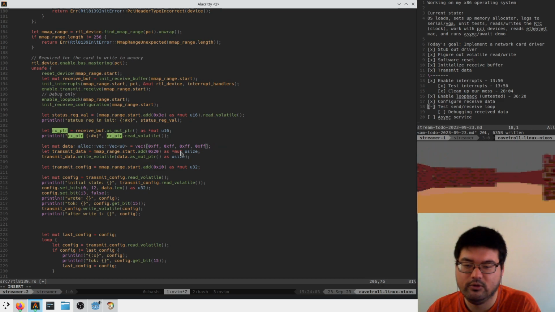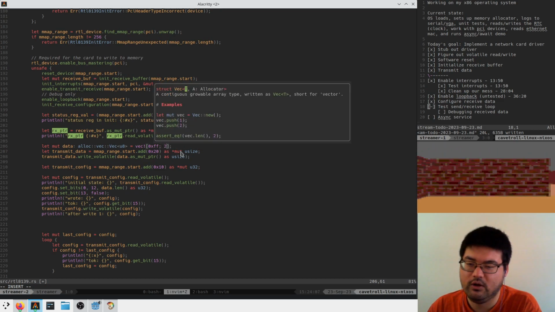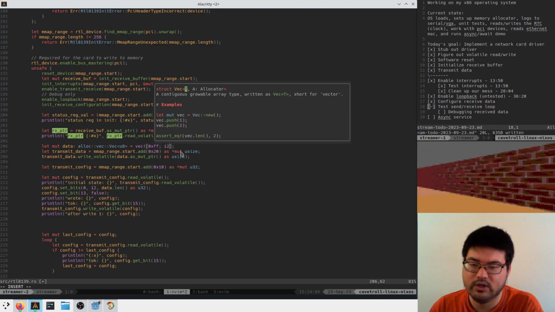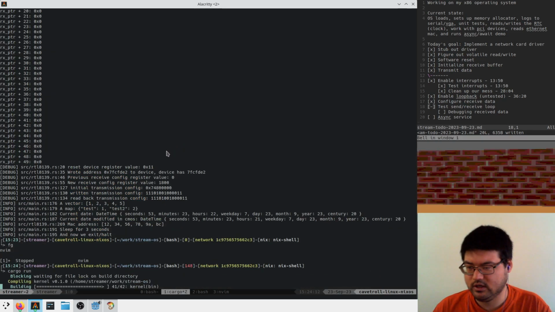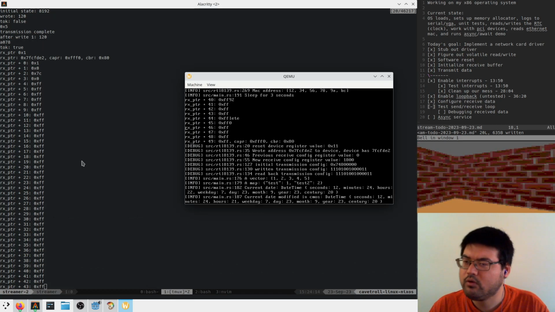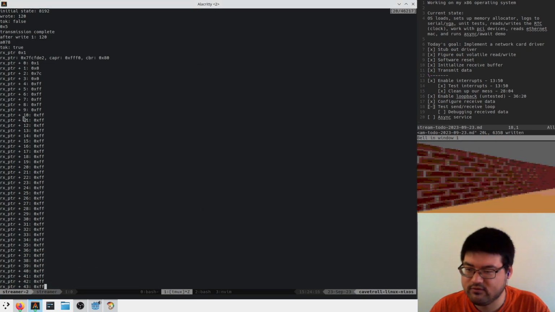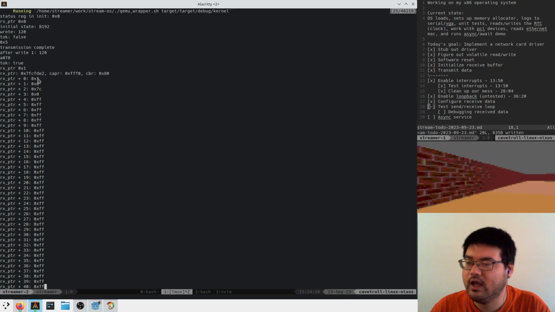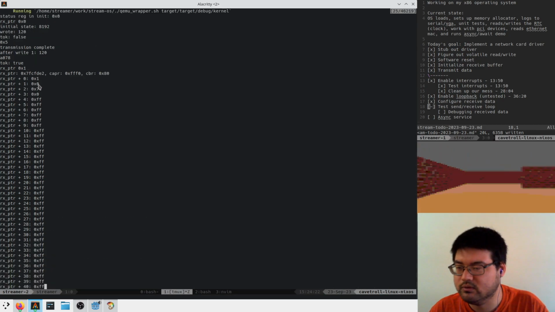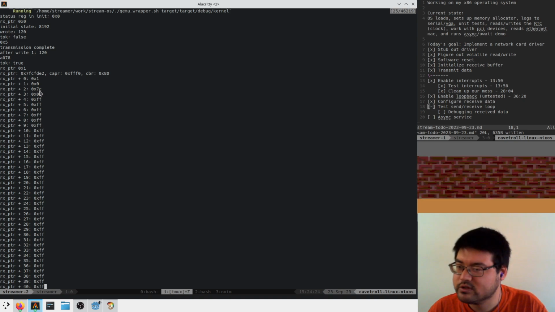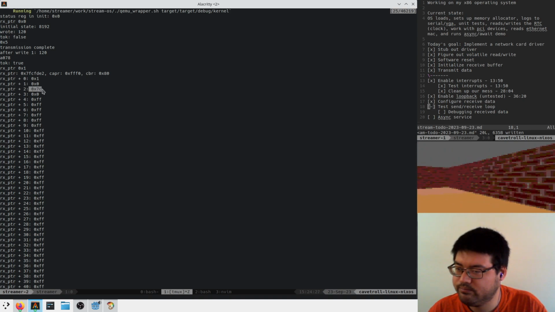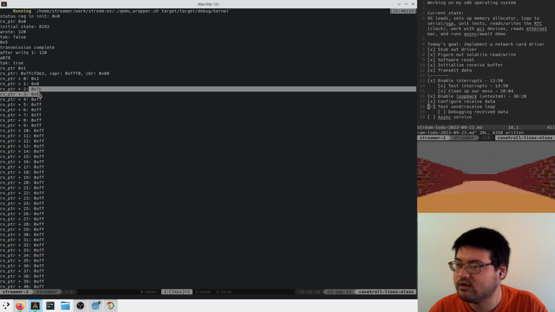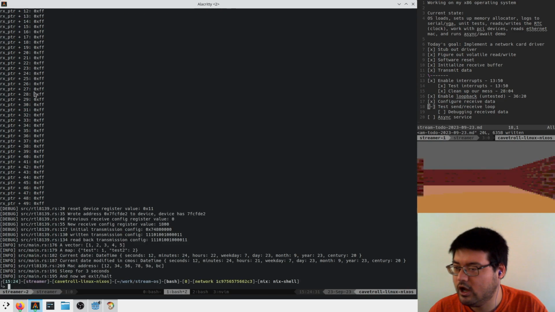Let's make this a little bit longer. So we'll say 0xFF, and we'll write this like 120 times or something. And we should see a chunk of 0xFF. Okay. So we are seeing these 0xFFs propagate through the memory. So even though our header says that we didn't get the data right, it's still in there. And it looks like offset 2 and 3 are probably the length of the packet, because we see those changing.